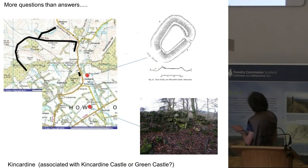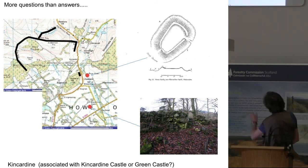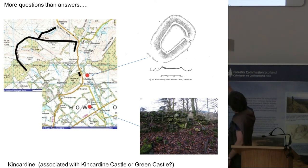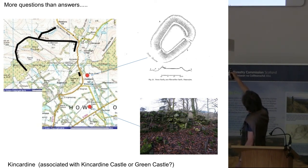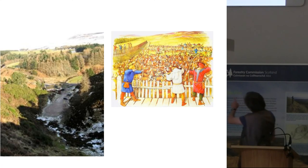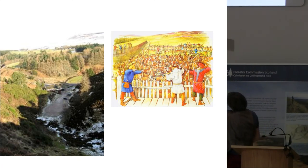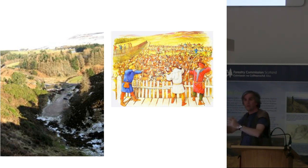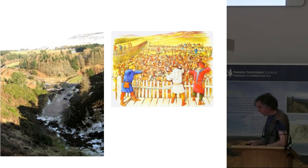As usual in archaeology, having finished our three sites, we had more questions than answers. At Kincardine, is the park associated with the stone castle of Kincardine, or the potentially much earlier castle — the Green Castle, which is now covered in trees but is a fantastic earthwork monument? Just behind the restaurant where the car park is, there is this very distinctive quarry dug out into the hills. We were beginning to wonder: could that also have been utilised as a killing zone for the park, driving animals down from the park into this area where they were eventually being killed?